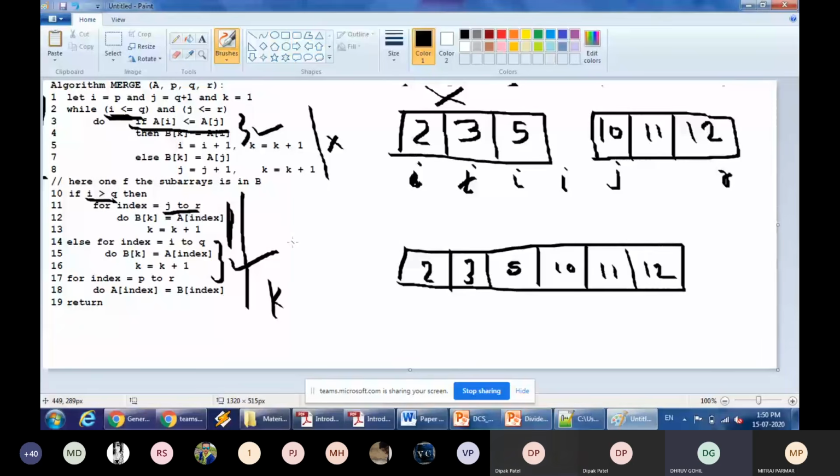j greater than r हो जाएगा ना, तब else में मतलब जाएगा। Yes yes, जब first this second half के सारे एलिमेंट इस केस में आपने रख दिए first array में, तो वो exhaust हो जाएगा j, j के सारे एलिमेंट आ गए, जो j जिसको पॉइंट कर रहा था वो। अब i के एलिमेंट बाकी हैं, तो i के remaining एलिमेंट आप array में रख दो। So in that case first half में क्या किया हमने, first array के सारे एलिमेंट आ गए थे तो दूसरे array के रखे। दूसरे पार्ट में क्या किया कि दूसरे हाफ के अगर एलिमेंट आ गए नए array में, तो first half के बाकी तो वो रख दो, right. Is it clear? So now what can be the time complexity of this algorithm?